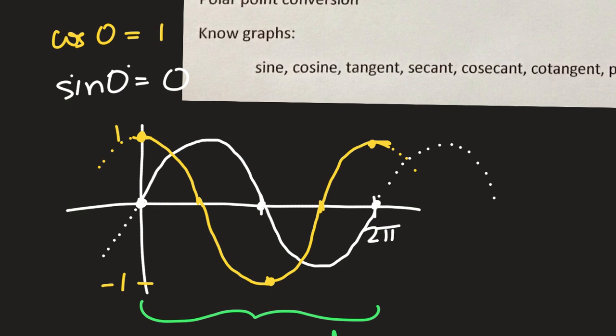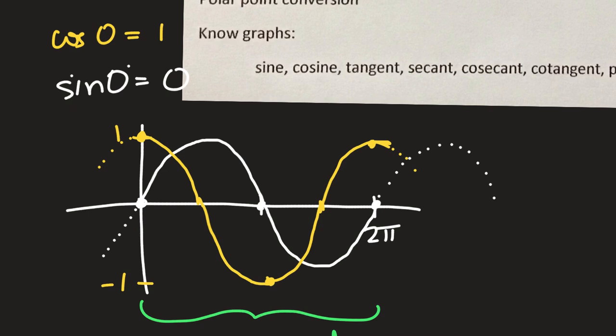So a cosine graph starts at a maximum, or if it was a negative, it would start at a minimum, where sine always starts at the origin. That's how you can tell the difference between a sine graph and a cosine graph: where does it start at your midline? Sine has a 0 at your midline. Cosine has a max, or a minimum if it's a negative. So if it starts at the bottom and goes up, then it's a negative cosine graph. And if it starts at a 0 and goes down, it's a negative sine graph.